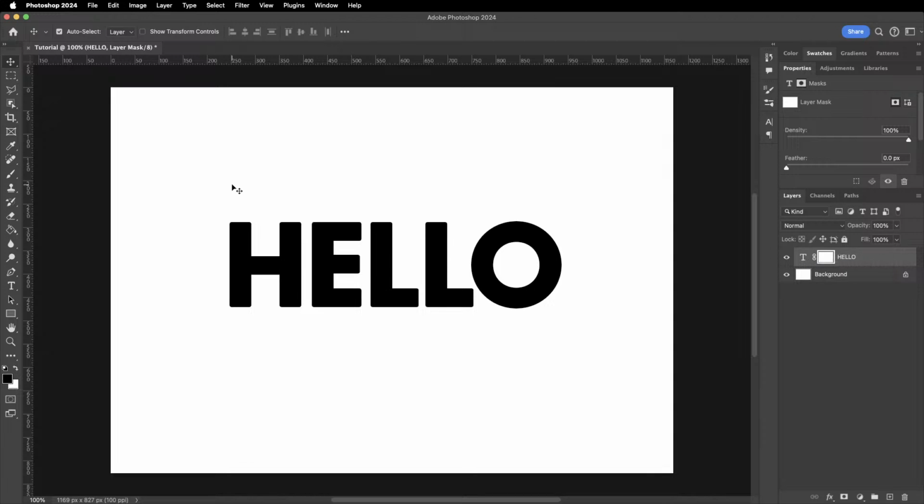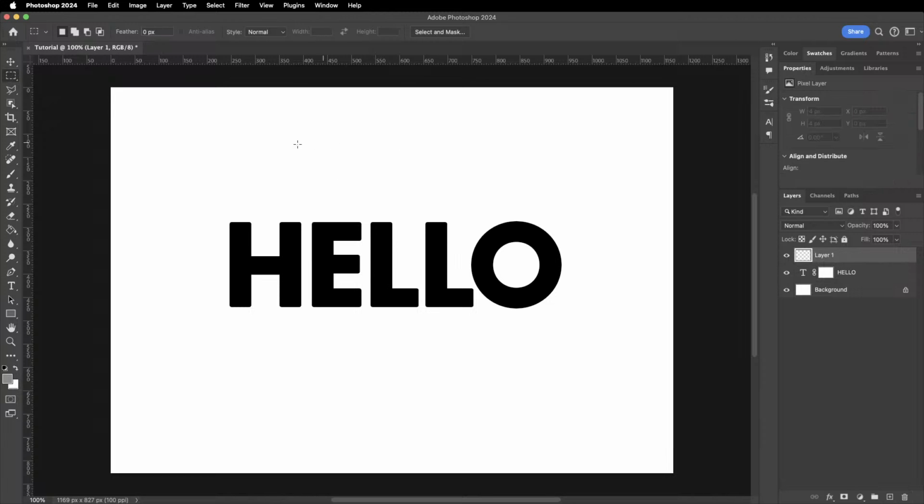And the benefit of this is that you can affect or crop out elements of your layer without actually damaging the layer itself by removing elements from the rasterized layer. If you have a rasterized layer, it's pixel based, which means that you can see all of the pixels. And if you try to scale a rasterized layer, it's going to be affected. Let me show you what I mean.